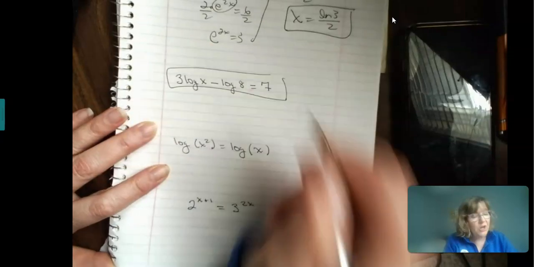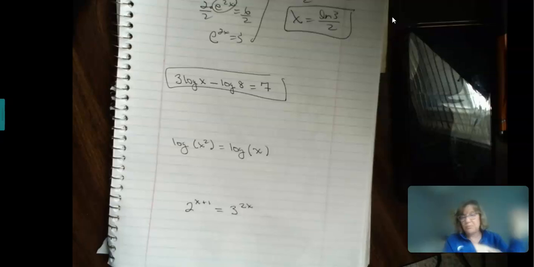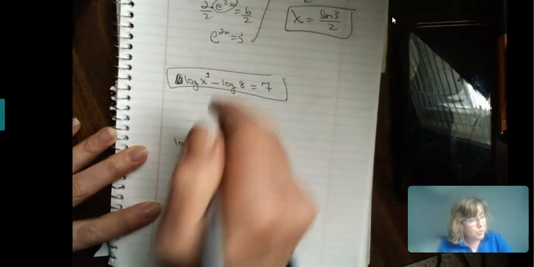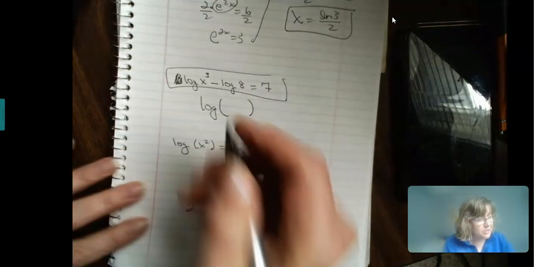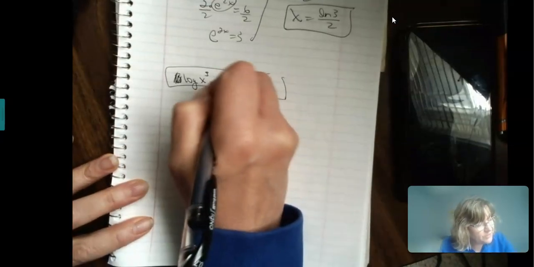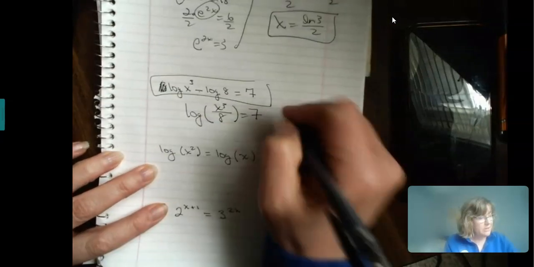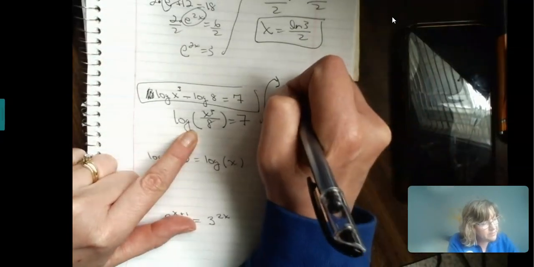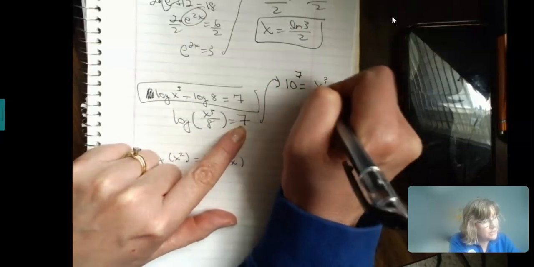First of all, I need either single log or double log. That's it. I can't do adding, subtracting, none of that. So first of all, I am going to bring back my exponent, so tuck that in. And on subtracting, you can write the word log once. This is where we use that condensed knowledge. And I have division because it's minus 8. Now what do I have? I have a single log. I have to go to single exponential. My base is 10, to the exponent of 7, equals x cubed over 8.